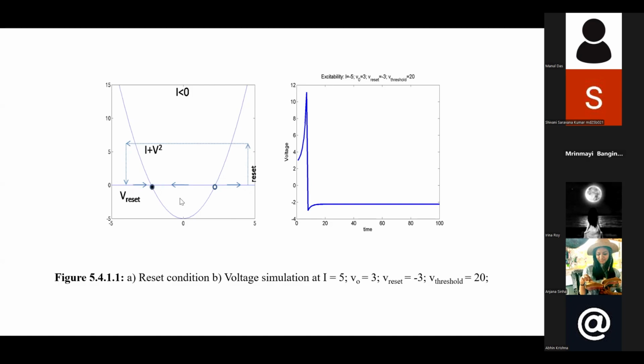So look at the kind of behavior you see here. If it crosses this value, it will go up to V peak, and then from V peak it is immediately reset to this V reset, which is highly negative. After that it slowly goes to this value and stops. So if I start from some value here, I keep rising quickly, and I approach V peak. After that, I quickly reset to V reset.